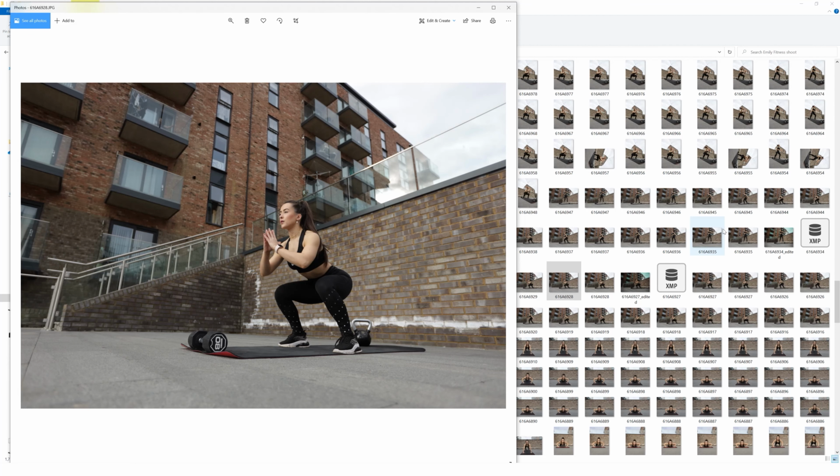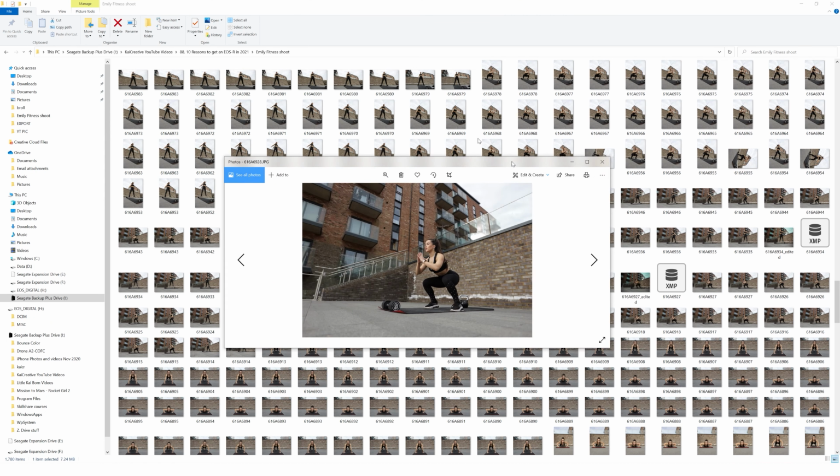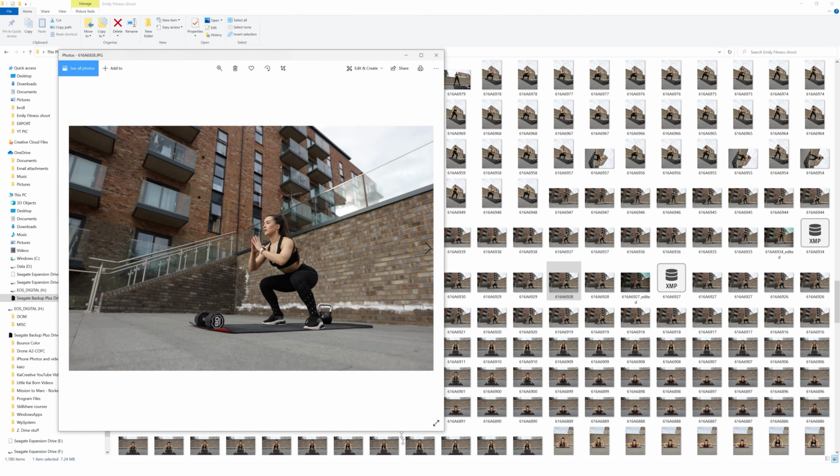So once you've done that, go away and shoot some RAW photos, and with those RAW files captured, let's very quickly jump into Photoshop to see how we can start to edit our RAW photos. So these photos are from a recent photo shoot that I did, and this is an example of one of the JPEGs. I also shot RAW, and you can see this is the JPEG image here, and next to it is the RAW image, which is over here.